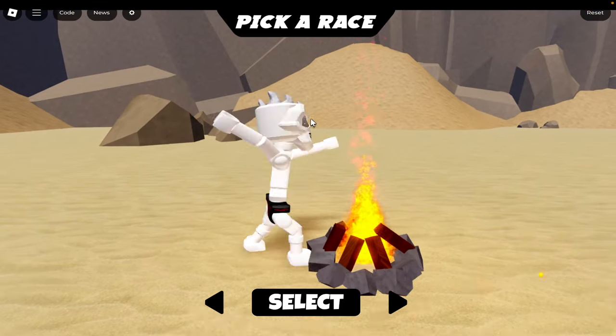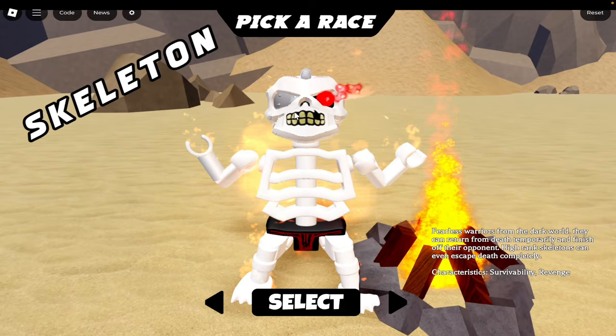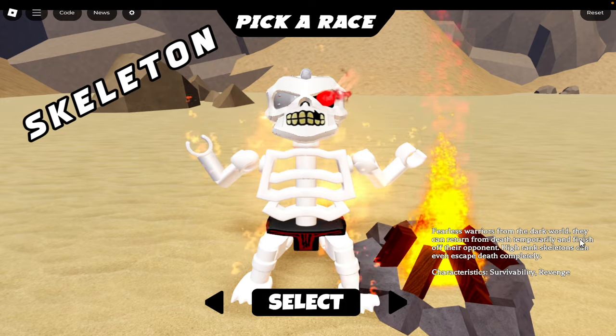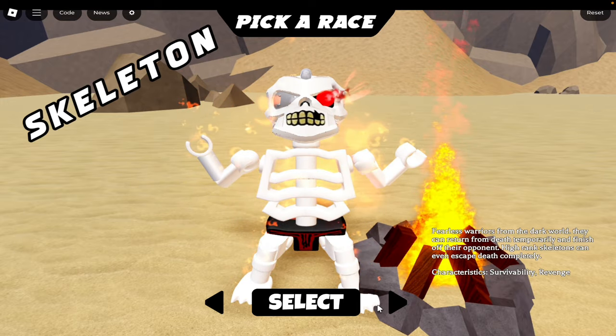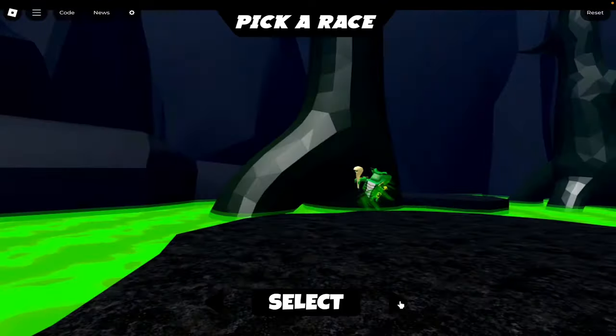And then let's check out this right here. Skeleton just got burned, just got destroyed. Why does he look like that one dude from Undertale? Skeleton, fearless warriors from the dark world. They can return from death penalty and finish off their opponent. High rank skeletons escape from death. Probably not that much of a good warrior, I don't know, I could be wrong about that. Characteristics: survivability, revenge, I guess.